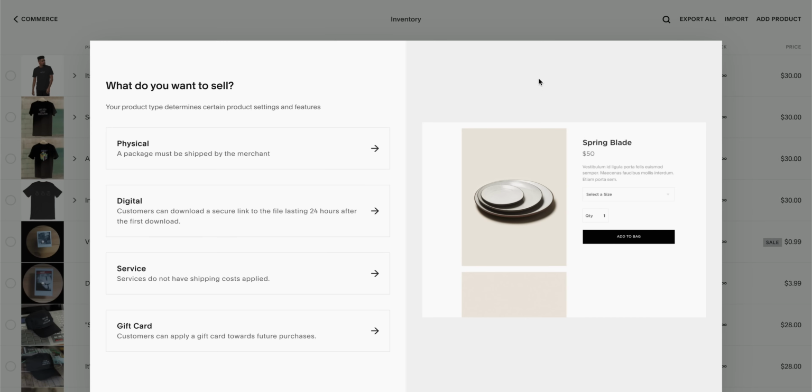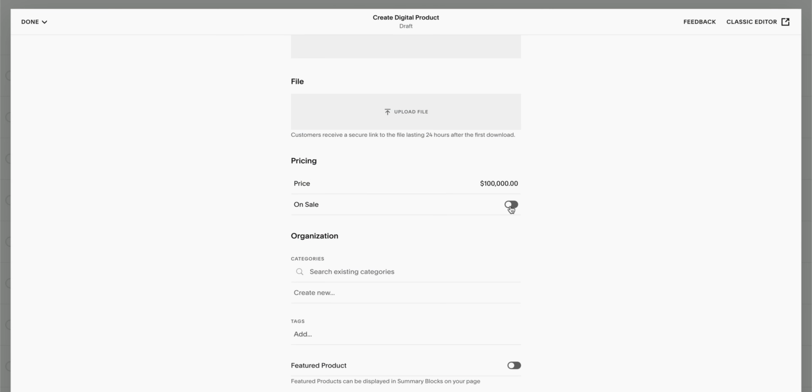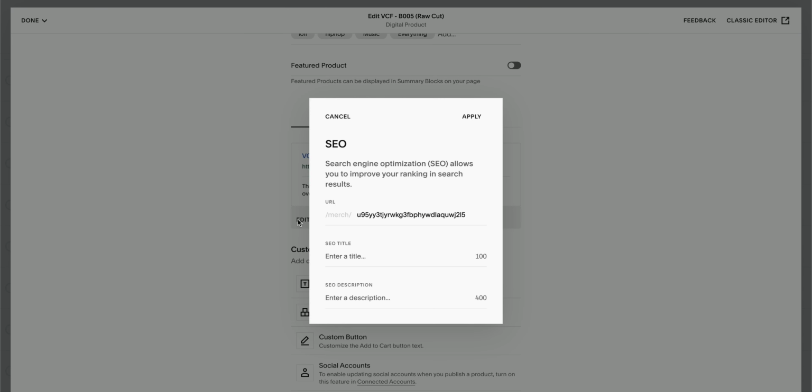Some of my favorite features are the ability to easily sell any type of digital products, even zipped files of, for example, some samples. Go check them out. I got proof there on the site. And these also have links that will automatically get emailed to anyone who buys them and will disappear within 24 hours. The SEO optimization on Squarespace is also awesome. This helps your site get ranked up higher in the Google search results.